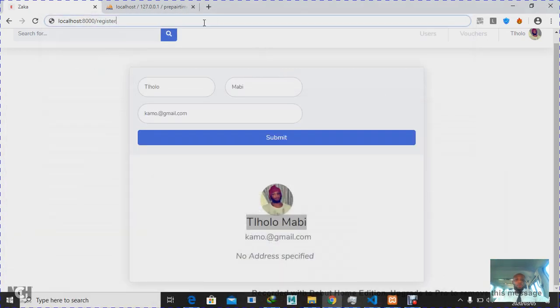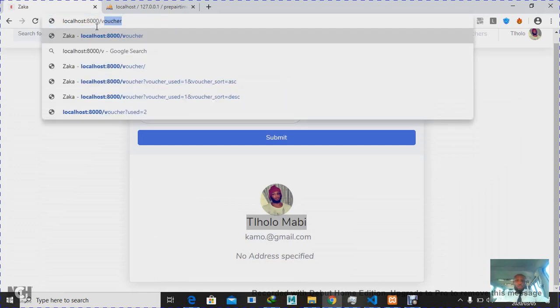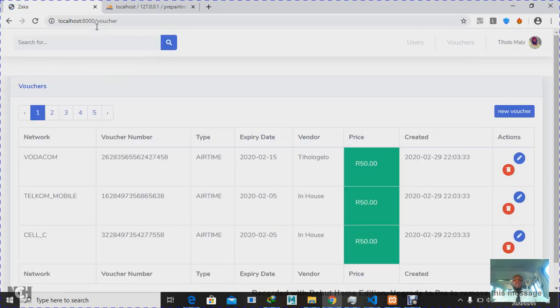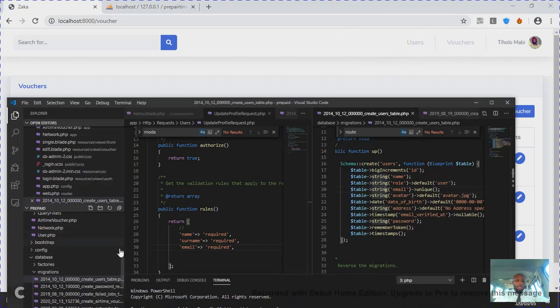But let me just show you what the voucher dashboard looks like. It actually looks like the actual dashboard. So I could have come here or here to navigate to either one of the dashboards, because these links I specifically show only for administrator users.